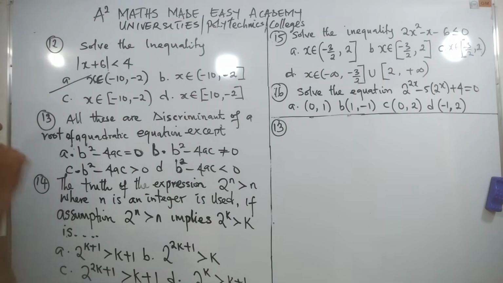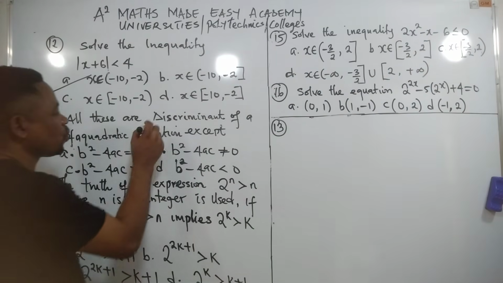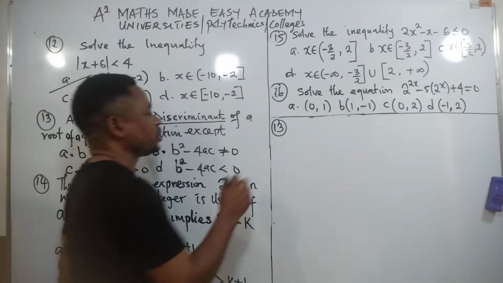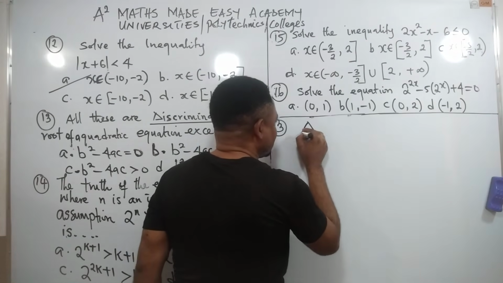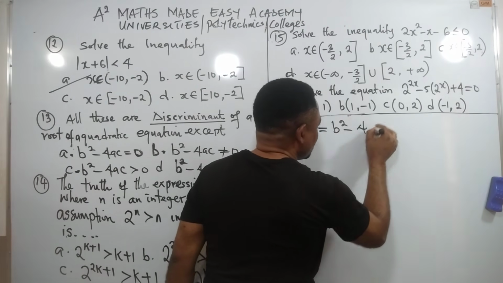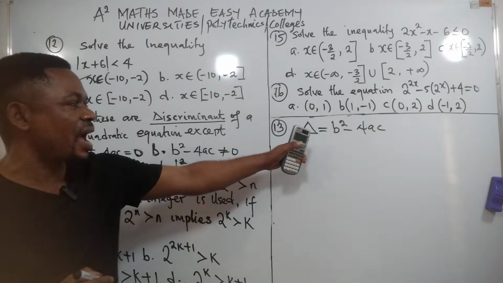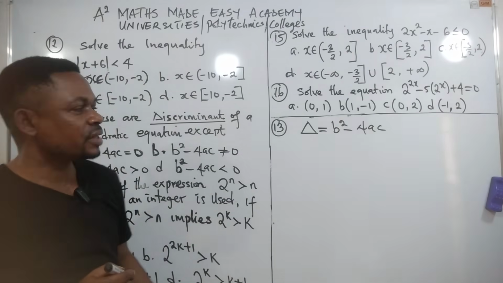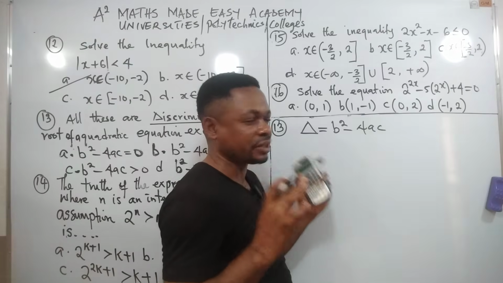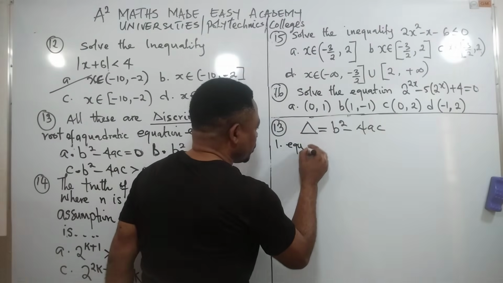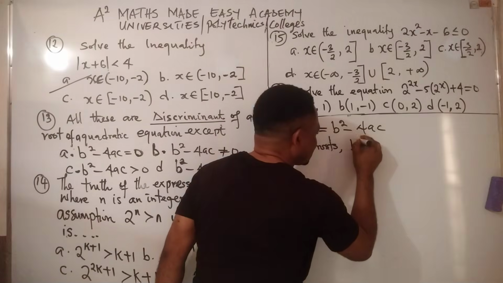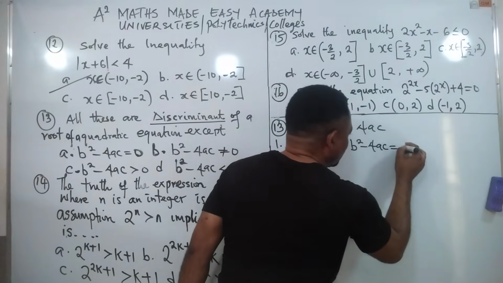Now, for clarity's sake, what we are going to consider is the meaning of discriminant. Discriminant is a quadratic function that can be expressed like this. This is a symbol. We call it discriminant. And it can be defined as b squared minus 4ac. In the exam, if they ask you what is a discriminant, this is a discriminant. Now, before we continue, I want you to know we have three basic concepts that satisfy a discriminant. The first one is what we call equal roots. Anytime you encounter the word equal root, look at the answer. b squared minus 4ac is always equal to 0.